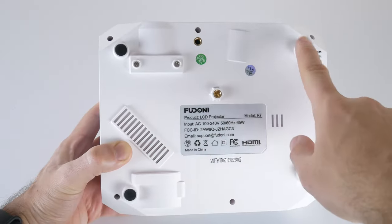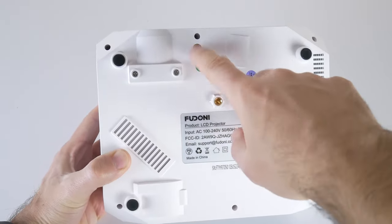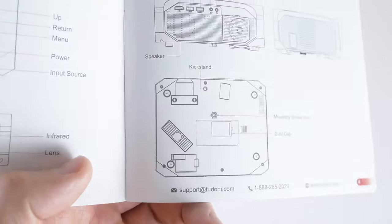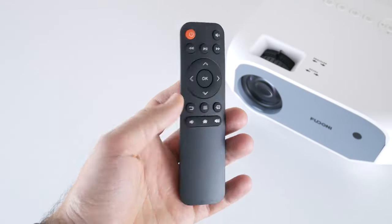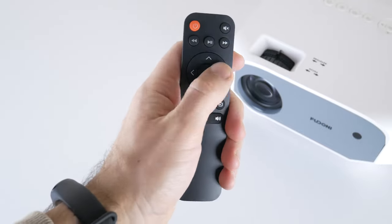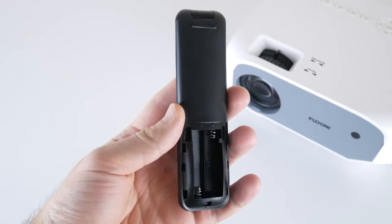Finally, let's take a look at the bottom. Here we have 4 rubber feet, a kickstand, and a mounting screw hole. By the way, in the user manual I see that there is a dust cap under the sticker. If we talk about the remote control, it is the most standard. It has a power button, mute button, play pause, navigation buttons, volume control and others. By the way, the remote control is powered by two AAA batteries.